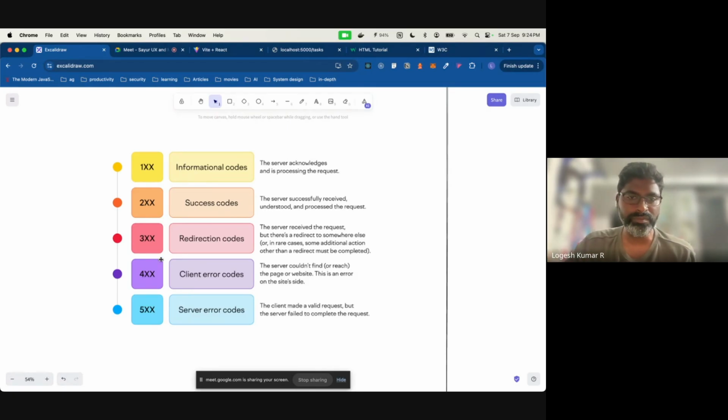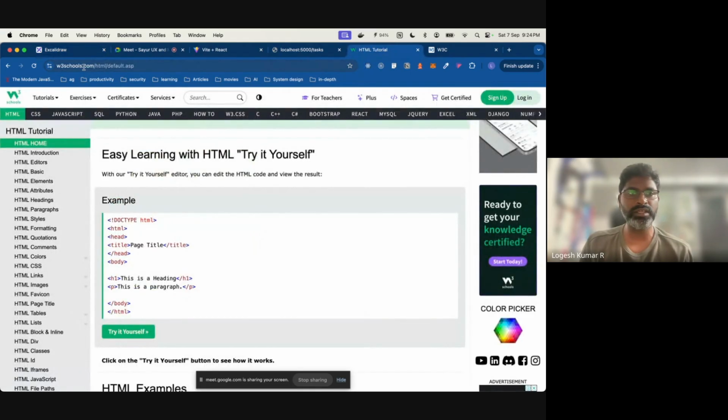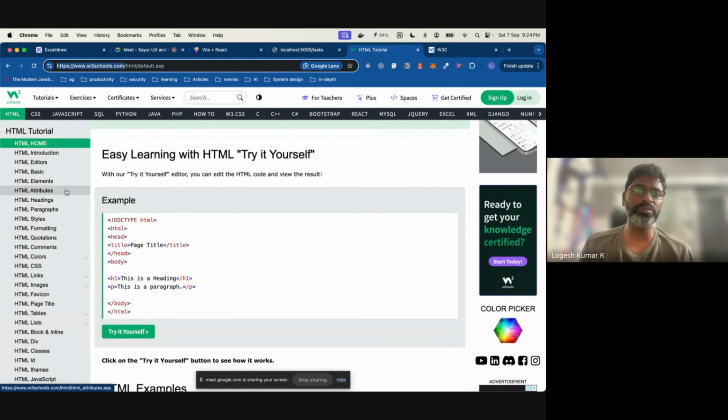And 3xx are redirection codes. Let's say you requested some resource, but it has moved to another URL. But as a user, I know this URL only. Let's say w3schools.com is there, but somehow this address doesn't serve W3Schools content. Instead, they have changed the URL or something like that. But all the users of W3Schools only know this URL.